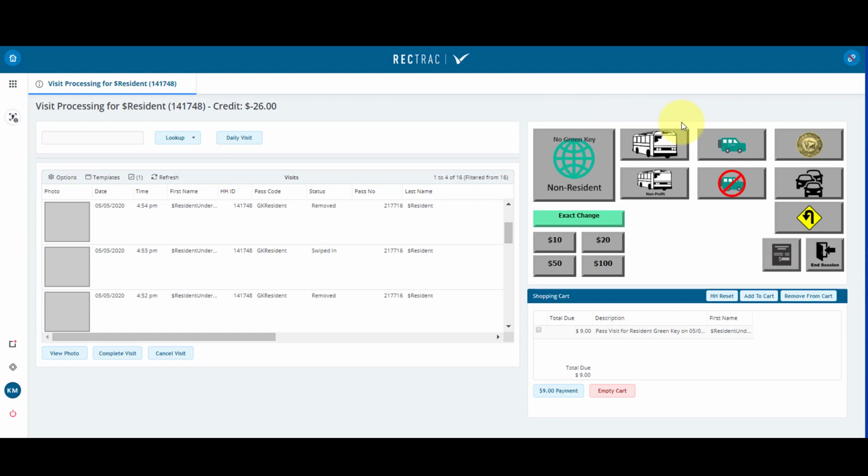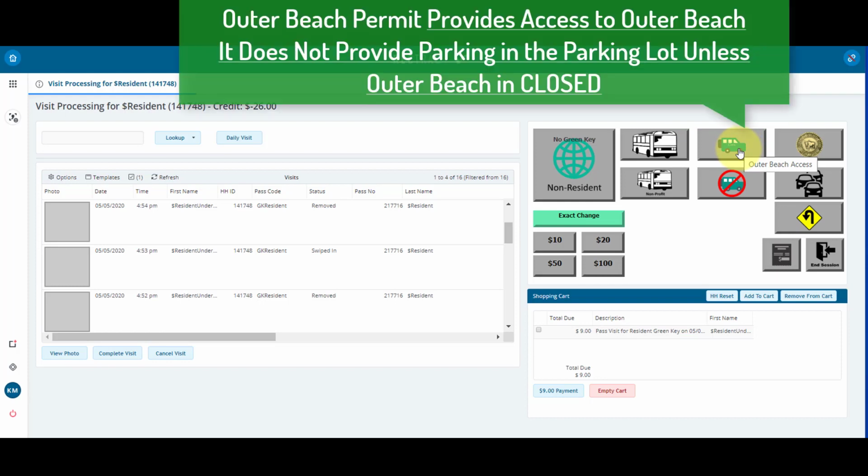For some beaches, like Cupsog, the toll booth is at the same entrance as the outer beach access point. In that case, anyone with an outer beach permit for the current year who passes your booth, you would click the outer beach access permit button. This does not charge a fee, but does account for the vehicle going through your toll. In the off chance that the outer beach is closed and someone does have an outer beach permit for the current year, you would click the outer beach close button and they would be permitted to park in the parking lot without being charged the regular fee.